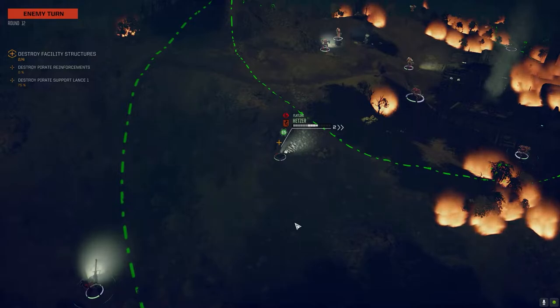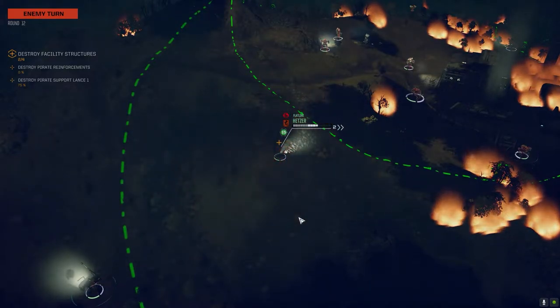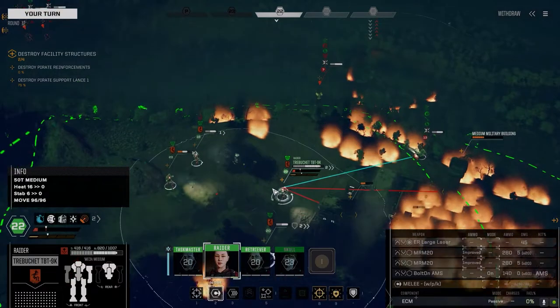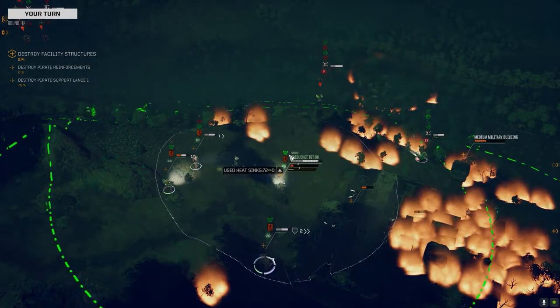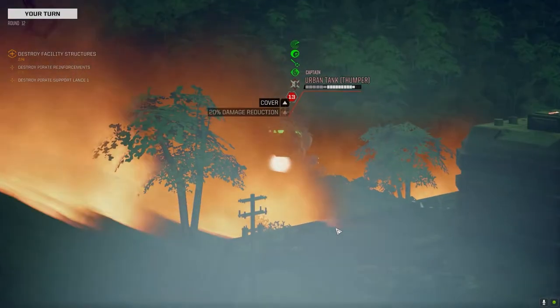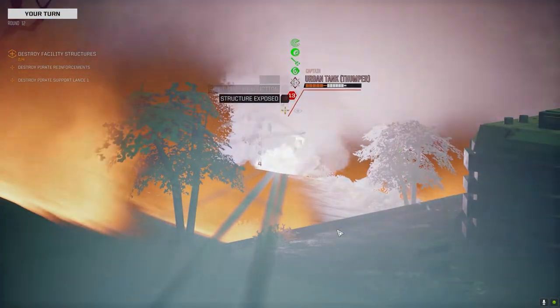We have high explosive, which actually came in handy in that battle versus those medium mechs, because the battlefield, like right where we were supposed to go to do the retrieval, was so covered in mines. Like there was no way any of my mechs could have got there without losing all their legs. So I just used the HE ammo to clear all the minefields. And then we were able to just walk over and grab the thing we needed to grab.